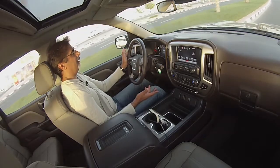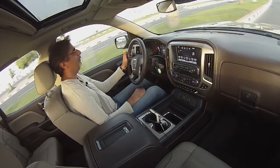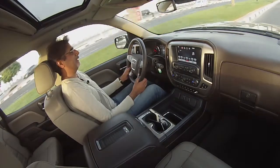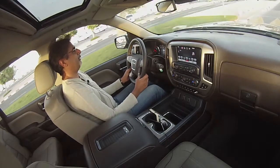It's a very useful thing if you really need the luggage space, which I don't most of the time. But you can help out mates, and if you're into that leisure lifestyle and you want to put bikes and skis and things in the back, I don't know why you would have skis here, but anyway, that's the first thing that popped into my head. Then it's quite a handy thing to have.